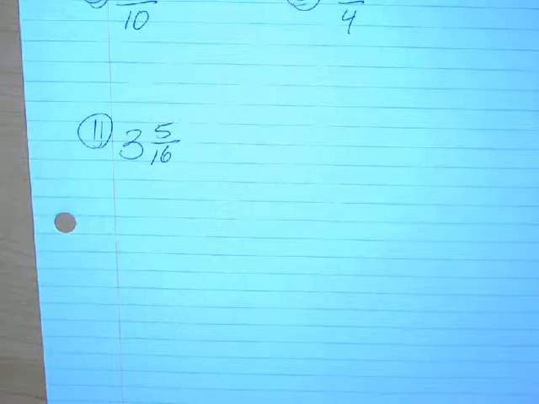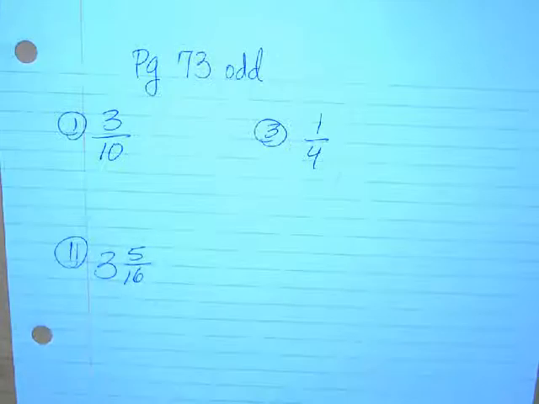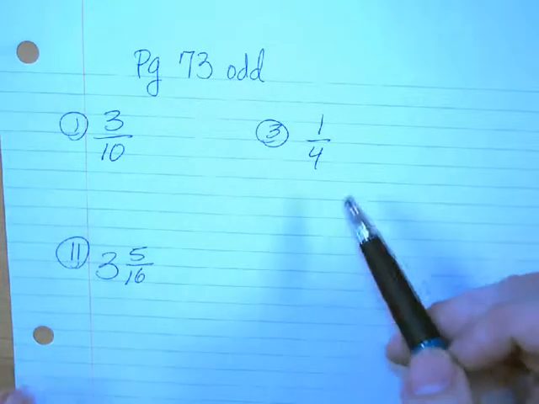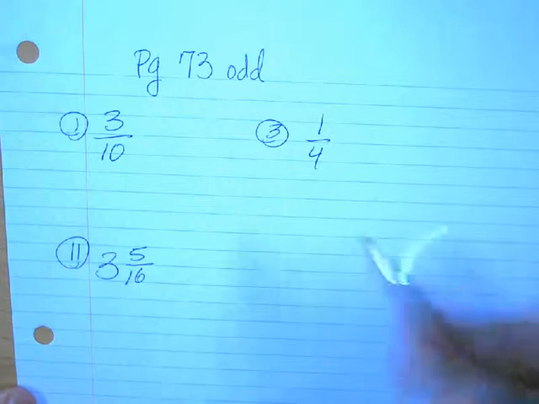Okay, here we go. Looking at page 73. I'm going to do 3 of the problems. 2 of them are pretty easy, and the last one is the hardest one. So try to make some predictions as we go. Think about what you think the correct answer would be, etc. So I'm going through it, and then you're going to do the rest. You're going to do all the odd ones. So this is only 3 of them.